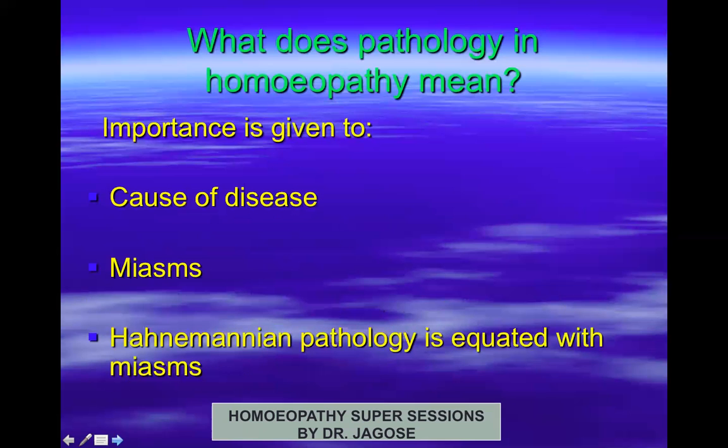So what does pathology in homeopathy mean? The importance is given to the cause of the disease. Here, in the cause of the disease, the most important cause is the ailments from. If you can identify a positive relation between the causative factor and the expression of the disease, you will be able to choose the remedy in a much easier fashion.